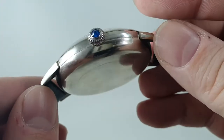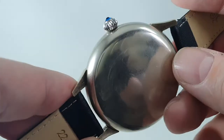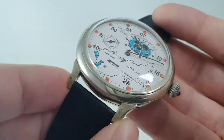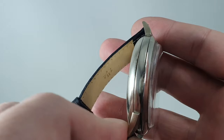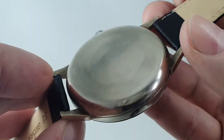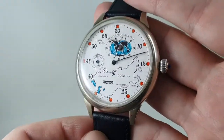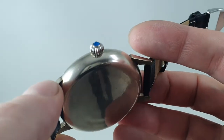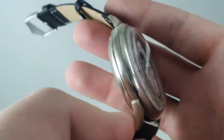The case, as well as being massive because it contains what was basically a pocket watch movement, is not stamped with what metal it is. It feels and looks like silver, but it is not stamped, so we cannot sell it as silver — we're selling it as base metal. It's not bright enough to have been chromed, and we're just not sure. You've got a stone in the crown which is likely a very cheap recreation, possibly even plastic.